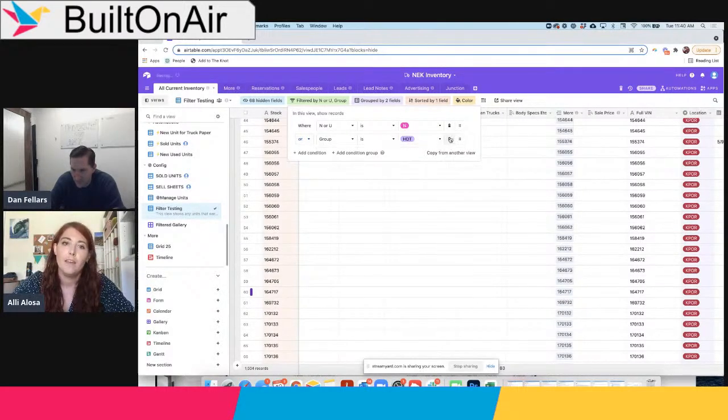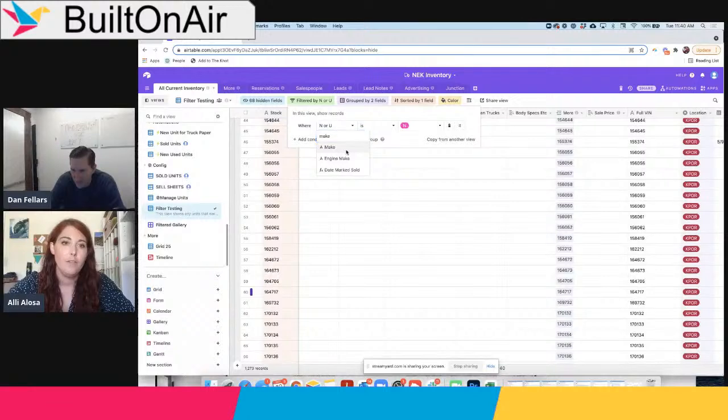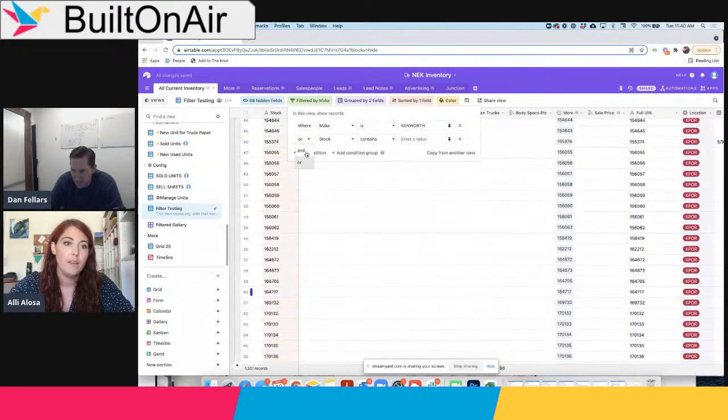So let's say I want to be able to limit this by the make. And I'm going to say Kenworth. And we'll say, and the color contains orange.